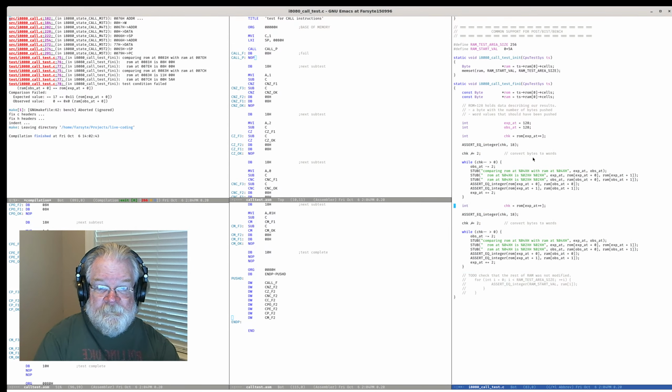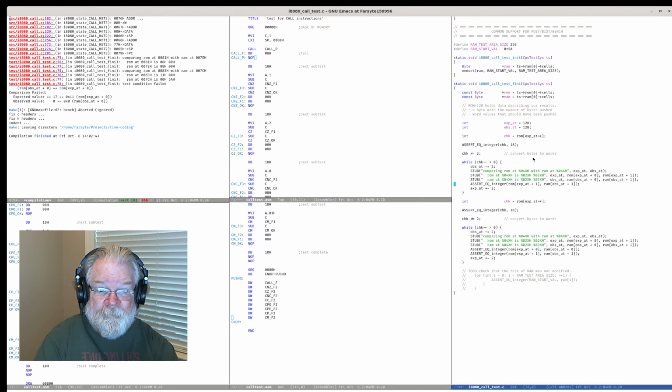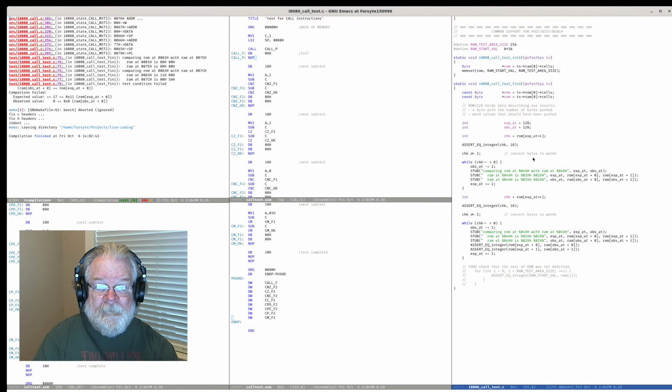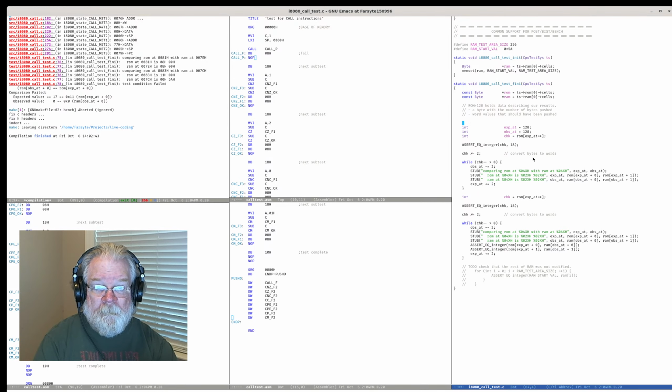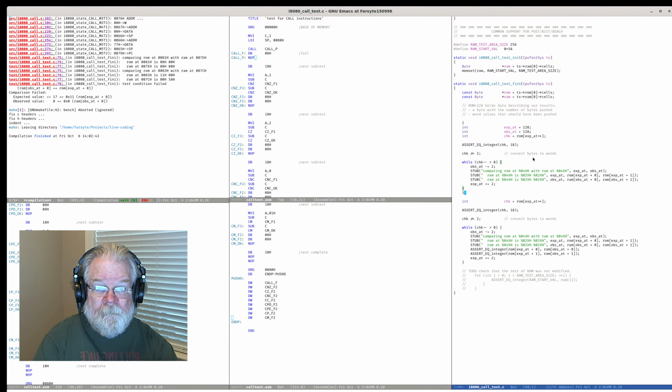Let's do all the prints first, and the compares second.